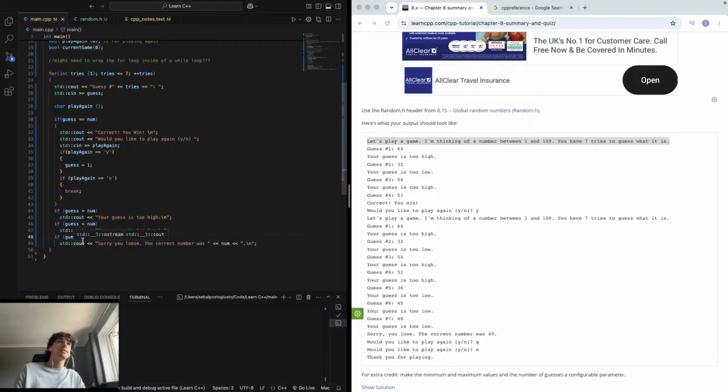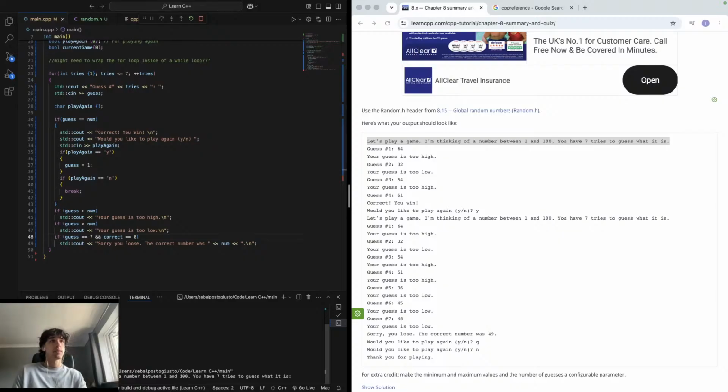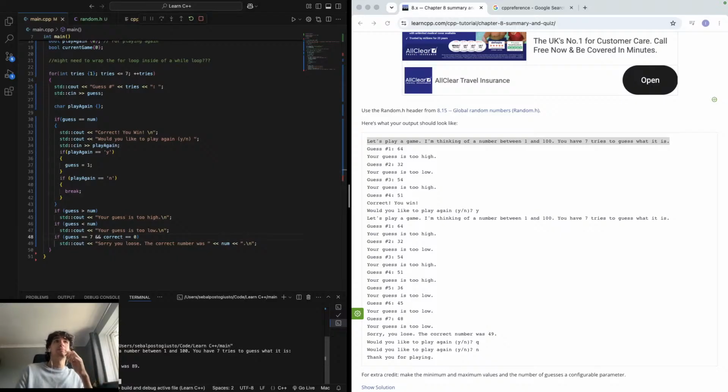So if guess is, and if guess, no, because that's saying if guess is 7. Look, that's wrong, because if we put 7, the correct number was 89. Giving it away, you just do 89.